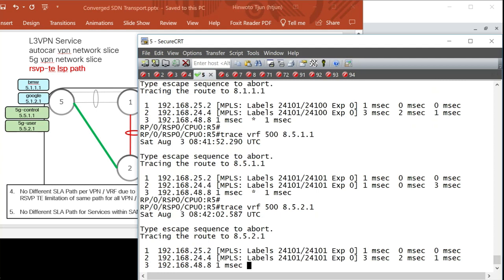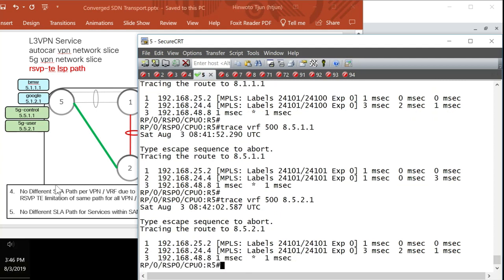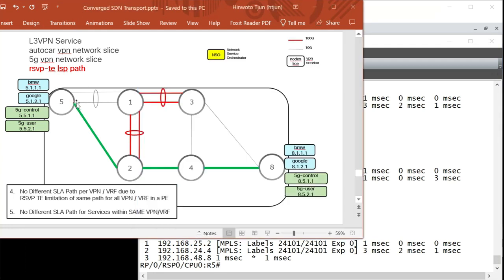So it actually makes all the VRFs on router PE5 use the same path, 2, 4, and 8. This is not the objective, and that's why the RSVP-TE policy here does not help our objective. This is the concern of point 4 and 5 here.